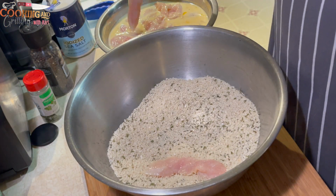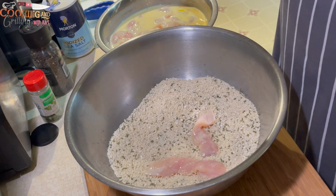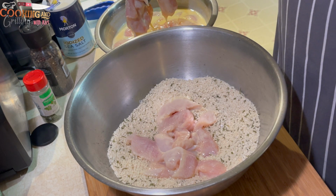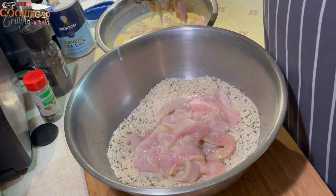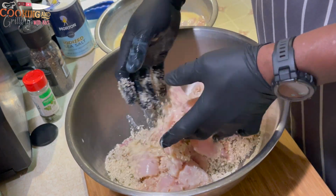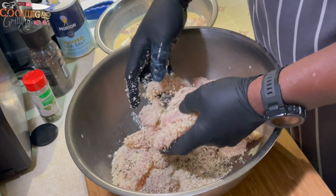Alright, so now I'm going in with my chicken tenders that's coated in that batter that I made. And as you're putting them in, let some of the batter drip off a little bit so it doesn't clump up your breadcrumbs. So now I'm giving everything a good mix, making sure that all the chicken is coated with the breadcrumbs.